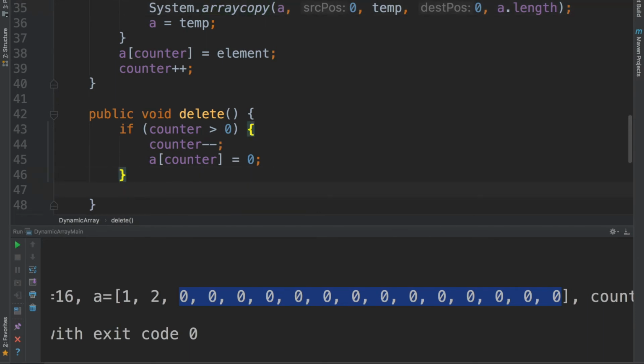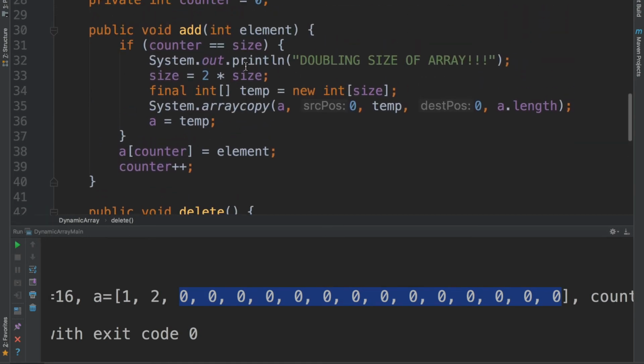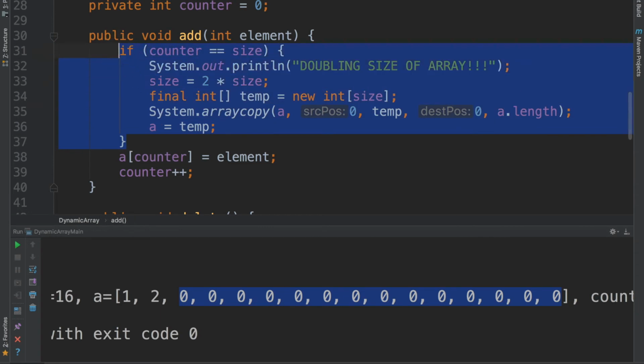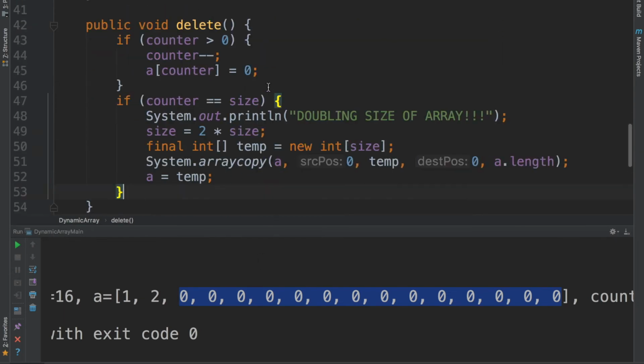Let's try to save space on deletions, and the most obvious way that you can save space is to use some of the logic we have over here, right? Instead of doubling the size of the array every time we overflow, I would say if the size of the array is equal to double the elements that you need, so to make it a little more obvious, if the size of the array is double the elements that you need, I'm going to half the size of the array.